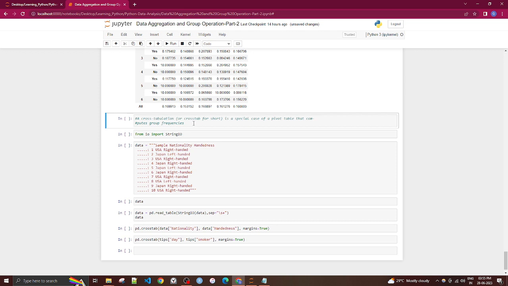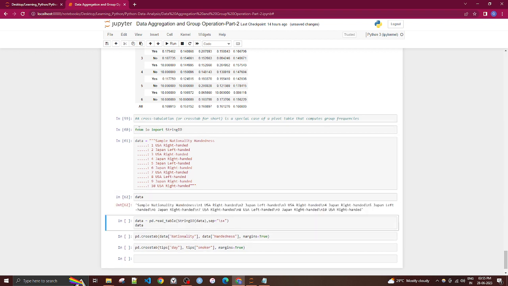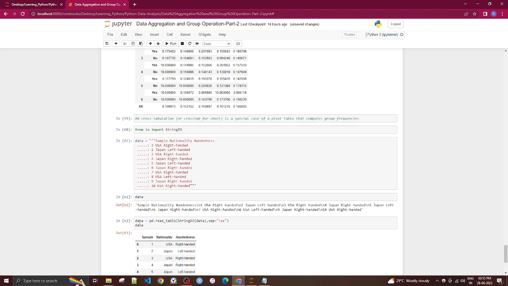Lastly, the cross-tabulation is a special type of pivot table that computes the group frequencies. Okay, so let me load some data. We have some data and let's convert this into a data frame. I'm just reading this with read_table, importing the io library with StringIO as the function, putting the data because it was separated by space, right?